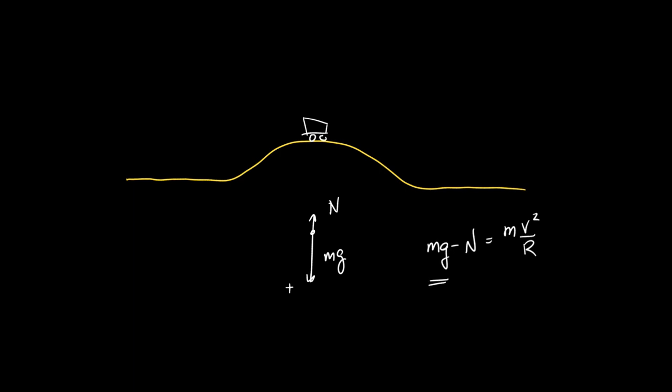The weight of the car isn't changing while it's doing this, correct? The mass of the car not changing. The radius of curvature not changing. So you, driver of the car, can select the velocity of the car. If you start going faster, this side gets bigger. You follow that, right? What's the biggest this side can be? It's mg minus N. So the biggest that can be is when N equals 0, correct? Because there's no way the ground can pull down on the car. That's the limit. You go faster than that, there's not enough downward force to travel in a circle. So you become a projectile.